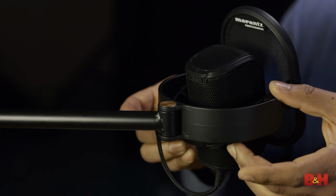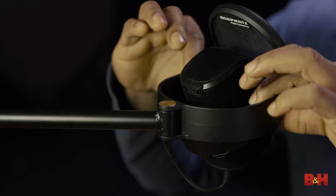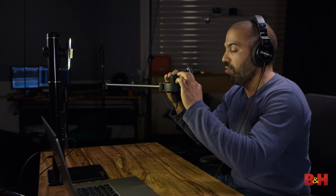Now, the mic itself tilts on the arm, so this one I will adjust very quickly, like this. You can see, and it goes back down. So depending on your height, you might actually find the right height, and it picks up from pretty much any axis, which is kind of cool.